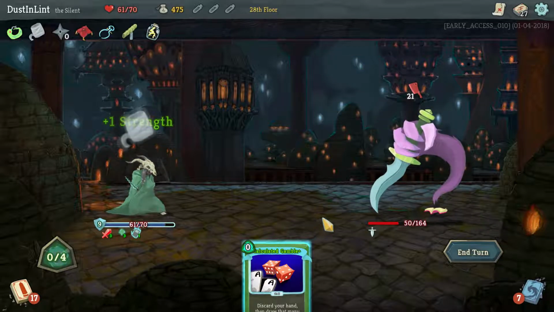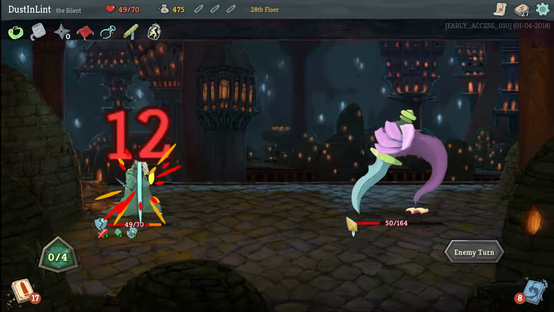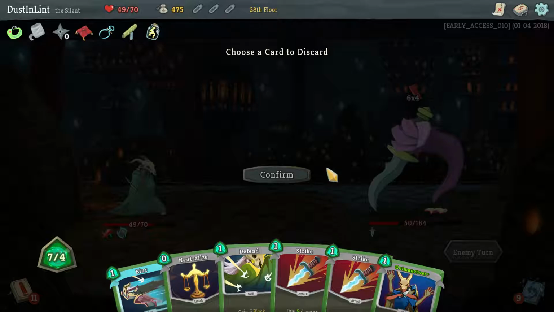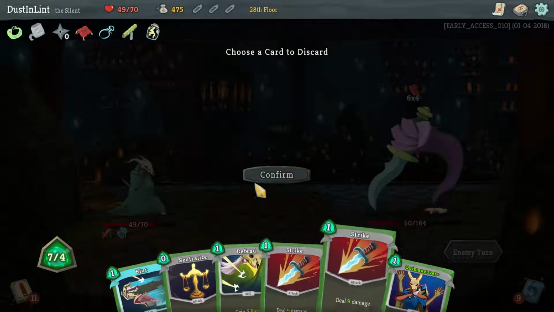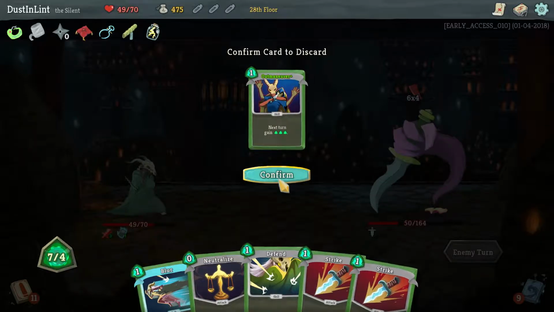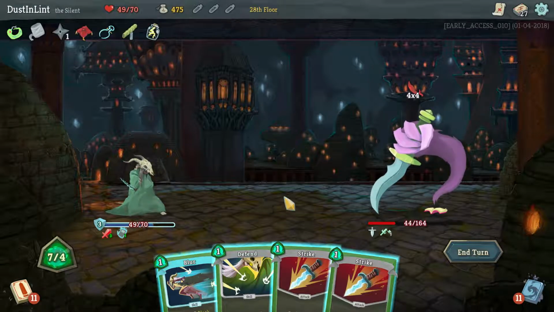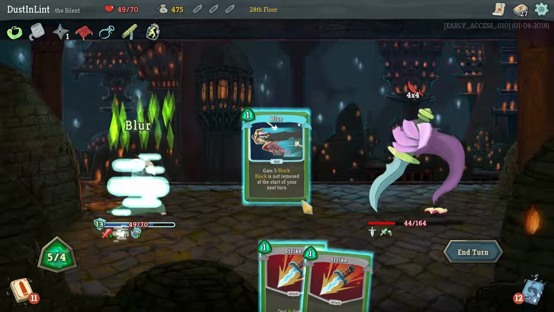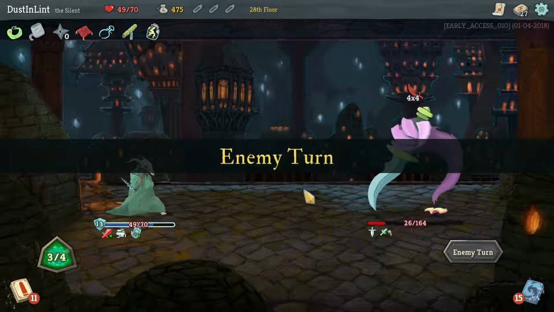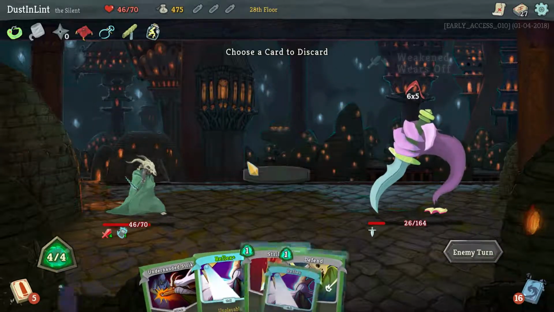Sure. And sure, Calculated Gamble for nothing. So that's gonna be 12 damage. Oosh. Oh, right, and that shuffles. I feel as though we actually get rid of an Outmaneuver Plus here. Neutralize. We're only dealing 16 damage. Blur. You're still gonna get hit for a little bit here, but you're also only at 26 HP, which is getting pretty darn close to lethal. Not quite lethal, but pretty darn close.